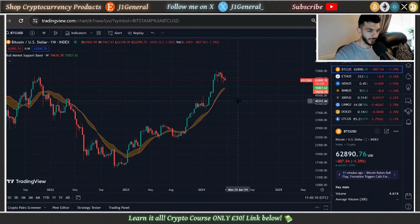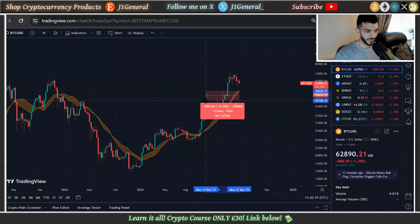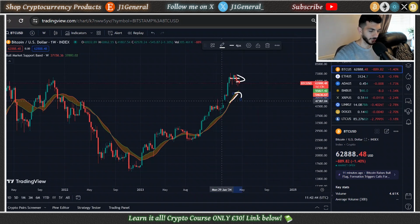These two moving averages, as we all know with moving averages, are lagging indicators. So they replace current prices with prices that were essentially in the past. As we have the 20-week SMA, the bull market support band is replacing prices from today with prices from 20 weeks ago. Hence why it is a lagging indicator. And even though Bitcoin has been going in a straight line for the last few weeks, the bull market support band is continuing to rise because prices of today are higher than prices of 20 weeks ago.